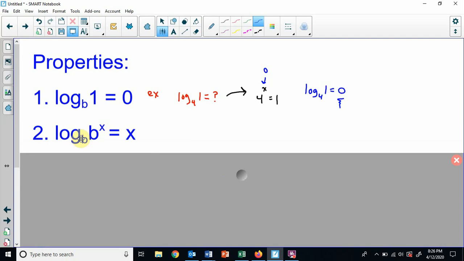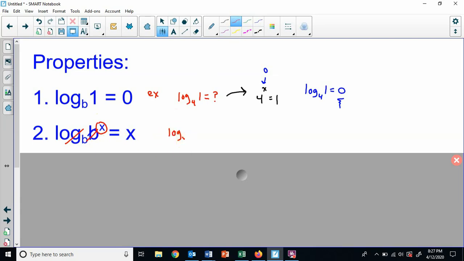So look at this one. Log base anything. If I plug in an exponential function with the same base, this piece right here, the exponential base, well, let me get a different color so it shows up. The exponential function's base and the log's base will just basically eliminate each other, and you're left with whatever was sitting up here in the exponent. It just equals that.